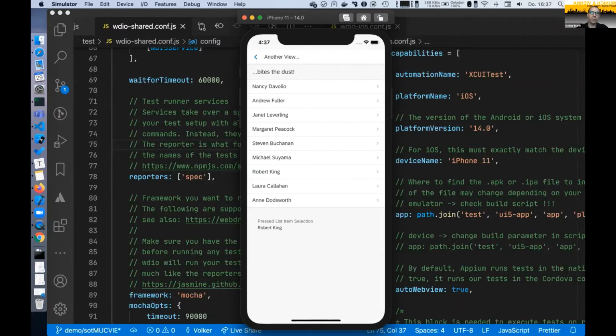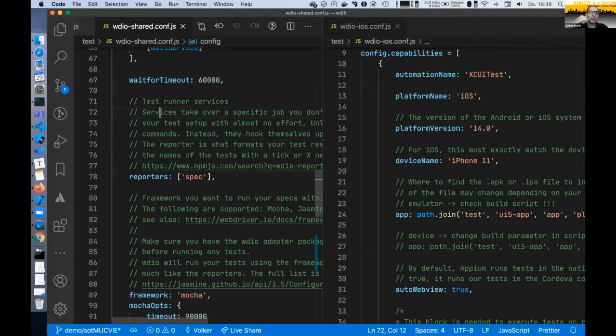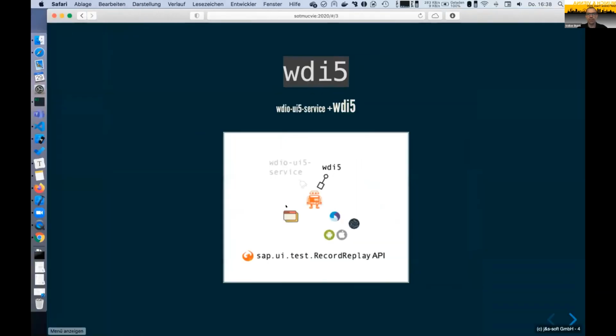And in order to do that, you need to configure Webdriver Io to use, as you can see on this slide, Appium here. This is the little Appium icon, which is used as the intermediary between Webdriver Io and the native device.